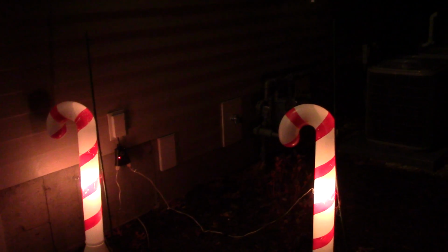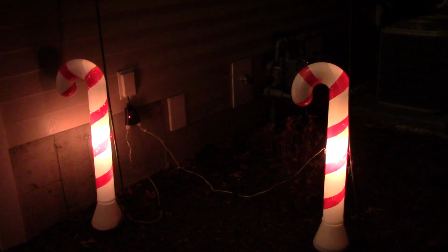The way that we have these lights set up is we get one of these little outdoor timers you can get from Ace Hardware. You can set it up in several ways. They're either off all the time, on all the time, or they'll go from dusk till dawn, and then anywhere from 2 to 8 hours in increments of 2. And we have them set for 8 hours. So roughly these go on around 4:30, and around 12:30 in the morning is when they shut off, and that's a pretty good time. So we got the two candy canes right here.